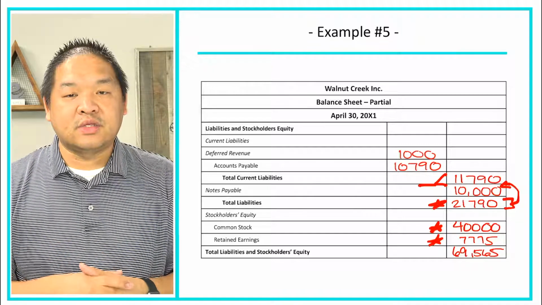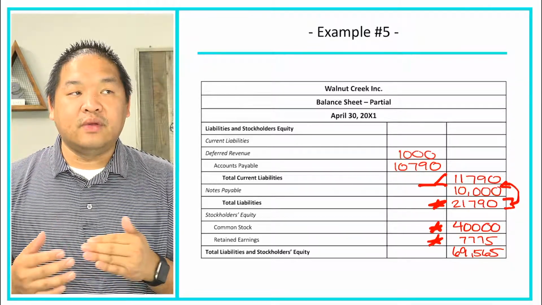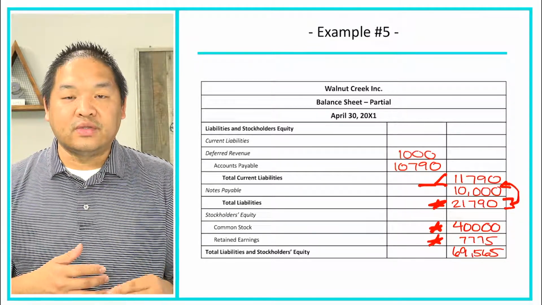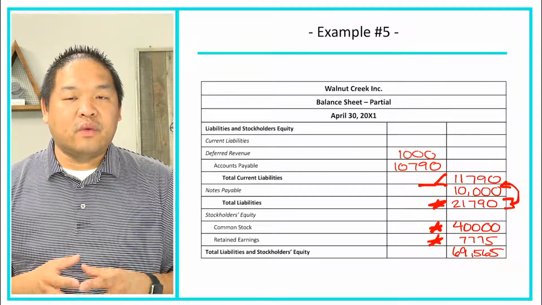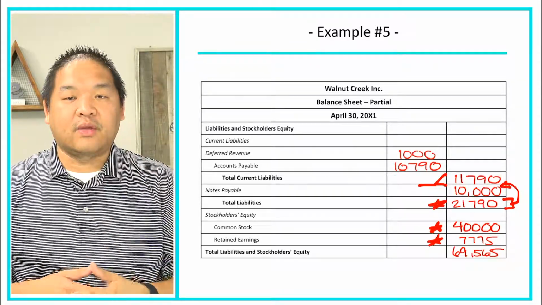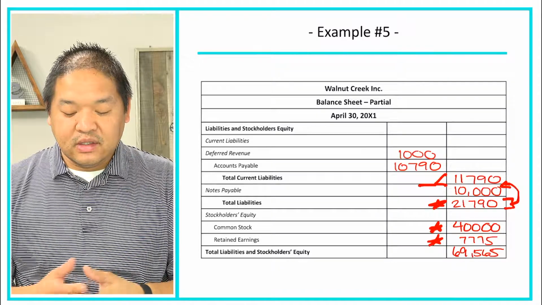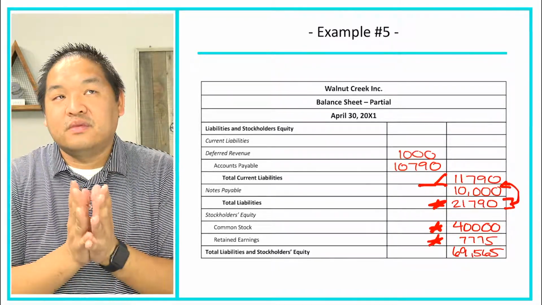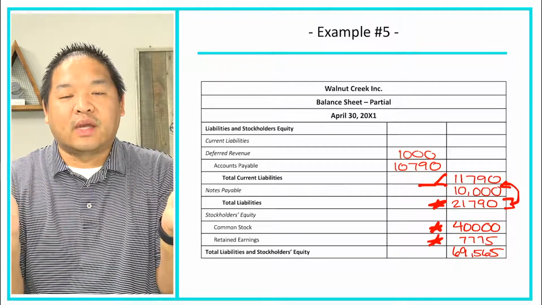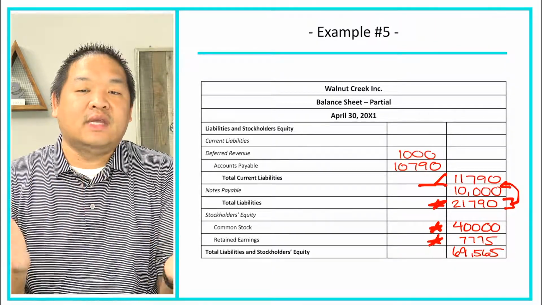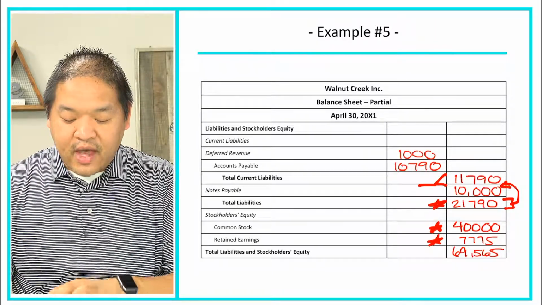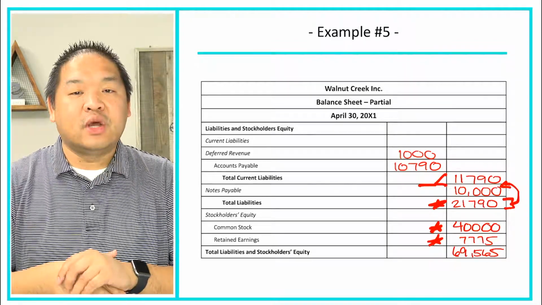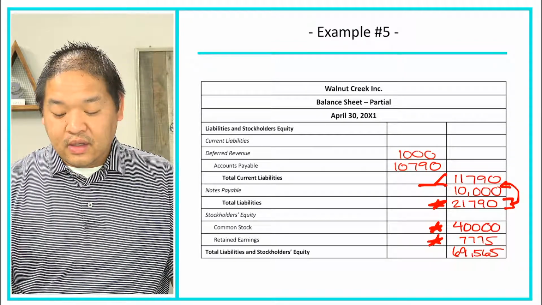Now, something like this that's on your screen here, where we have total liabilities and total stockholders' equity, it's not going to be as straightforward when you add up the whole column on the right-hand side, but that's just because we have two components that we're kind of smushing together because of the accounting equation. So know that as well. Okay, so that's how we do it.